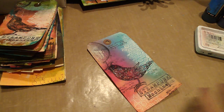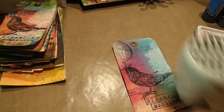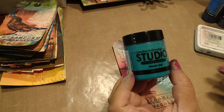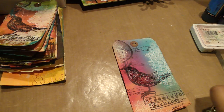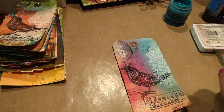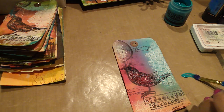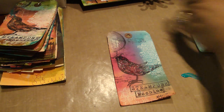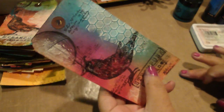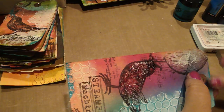Okay, so let me heat set that a little bit. Now I'm going to take my Claudine Hellmuth Studio semi-gloss acrylic paint in the classic teal. And I'm just going to take a little bit from the cap, because I don't need a lot, and put it on my mat. And I'm just going to rub it onto the edge of the tag. So I'm just going to go like this. Again, I use my fingers. I'm all about touching the paint and getting my hands dirty. To me, that's the fun part of it all.